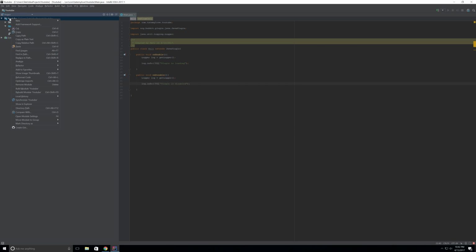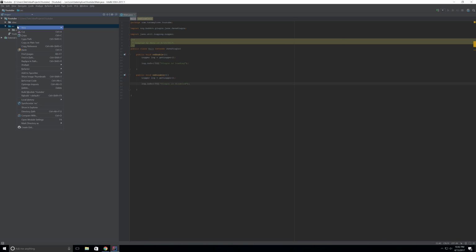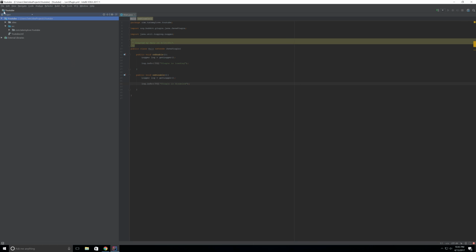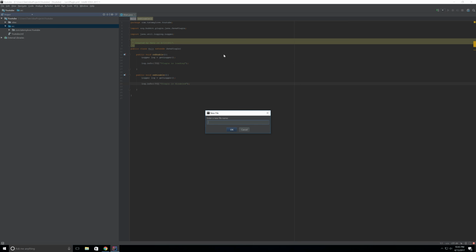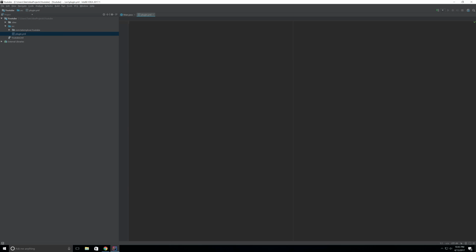So the way we do that is also right click. Oh, before we do that, there's one more thing that we have to do, and that is create a plugin.yml. So you need to click File, plugin.yml. So what the plugin.yml does is it basically creates the info that the server is going to run to load your plugin. So I will leave the format in the description.